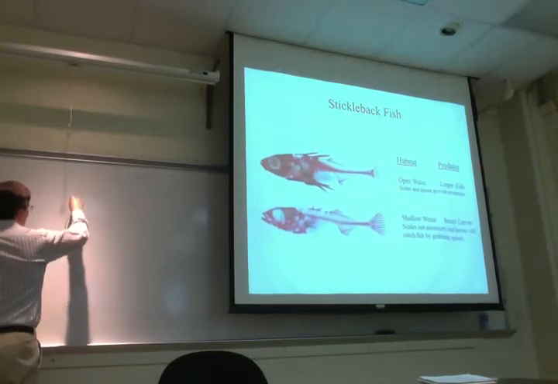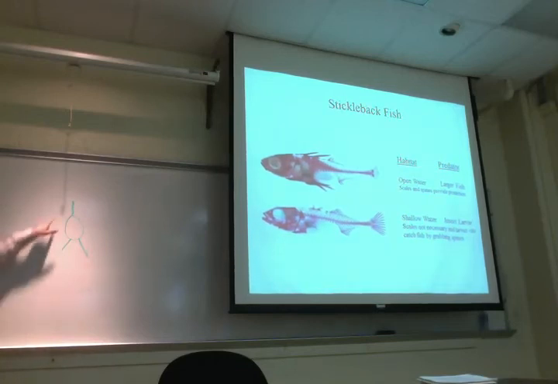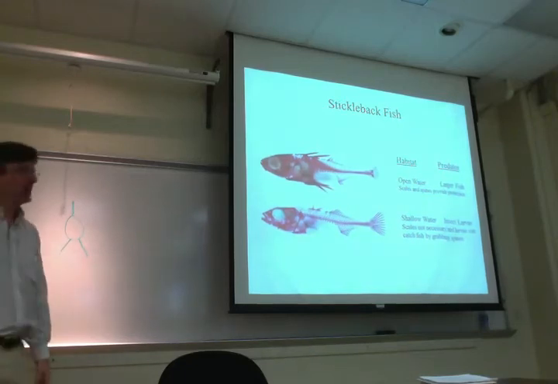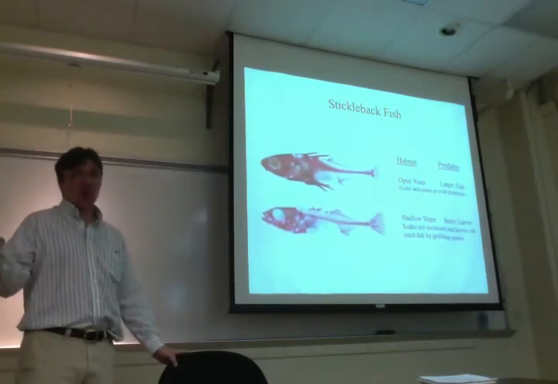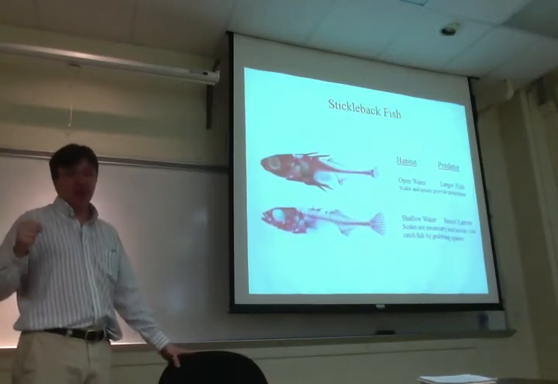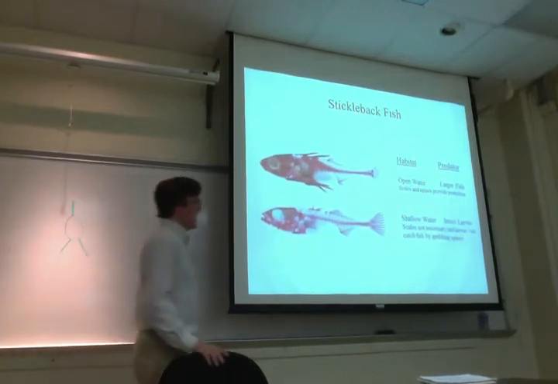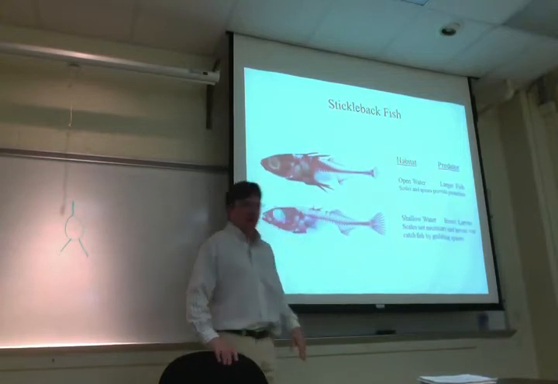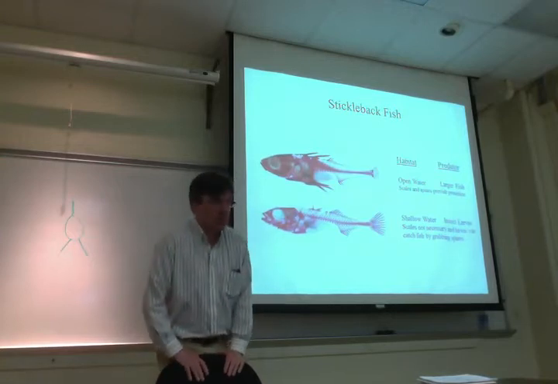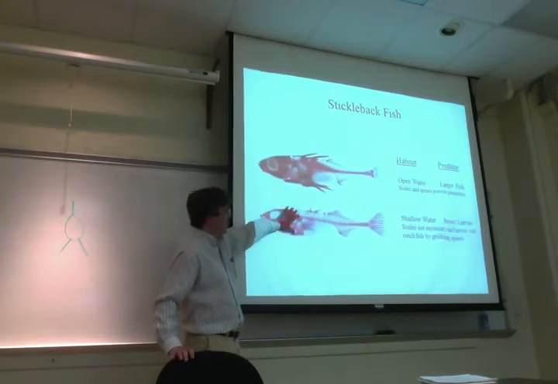So if you were to look at this fish head on, what you would see would be something like this, right? You would see the fish coming at you with a spike standing up in the air and then two spikes sticking down at the bottom, all right? Now, if you're a predator, a larger fish that's trying to eat this little fish, and you see this thing with spikes sticking off of it, you're going to think twice before you chomp down on that, right? It's going to hurt. And you can get damaged, injured, and stuff like that, right? So that armor and those spines are very, very good protection against large predators like fish, all right?